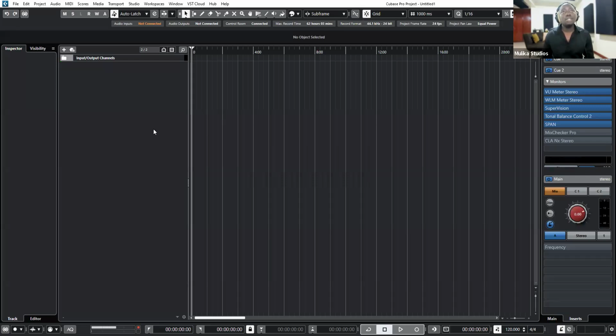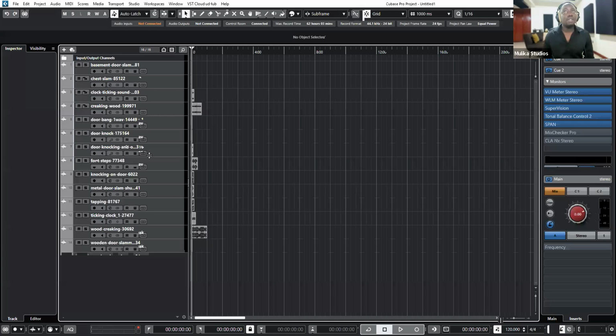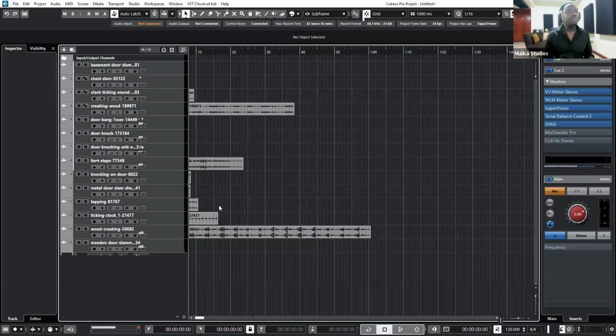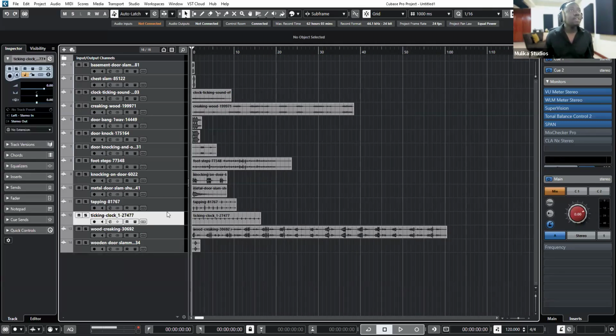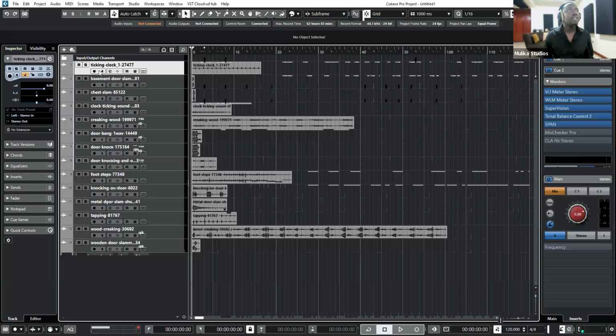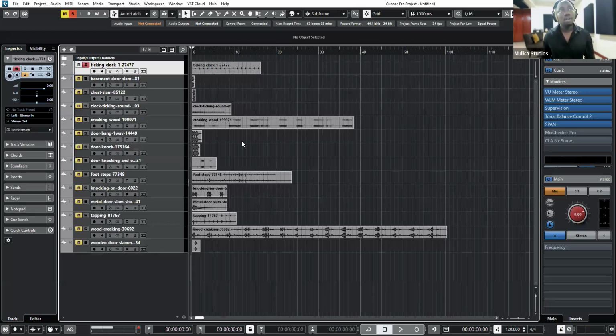So what I'm doing is I've imported all the tracks that I have downloaded in here. It saves me a lot of time when we start our job. Some of the key sounds, I think we've selected the clock. Like I said last time, you might need to rename some of these things so that it's easy for you to see and differentiate them. So let's organize our files in our DAW.